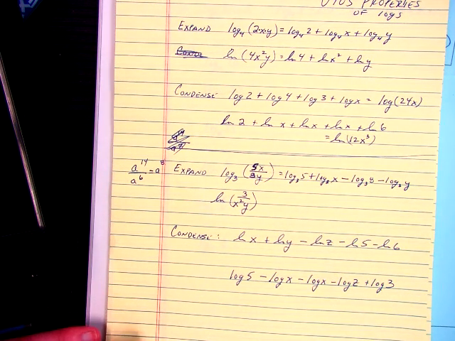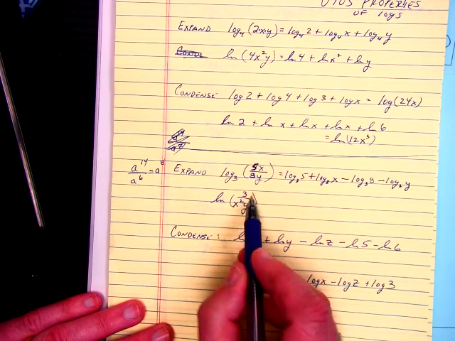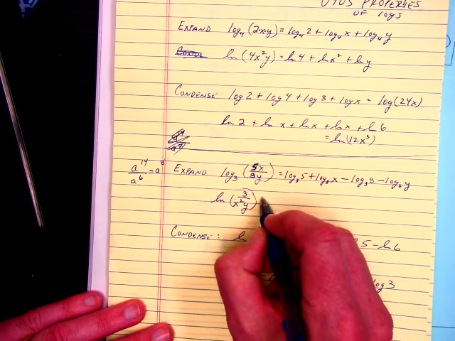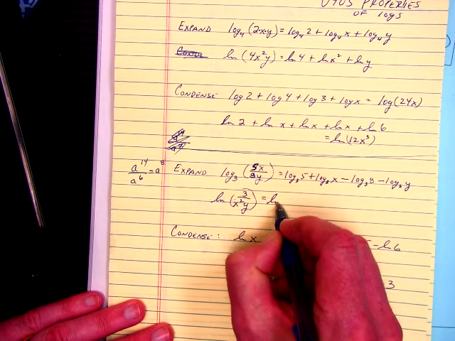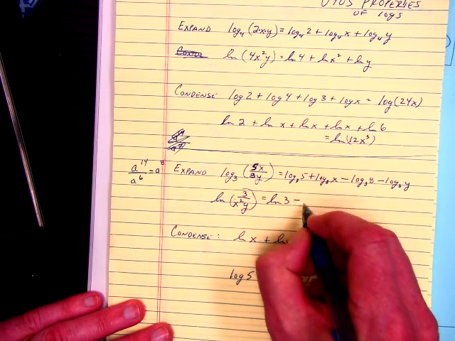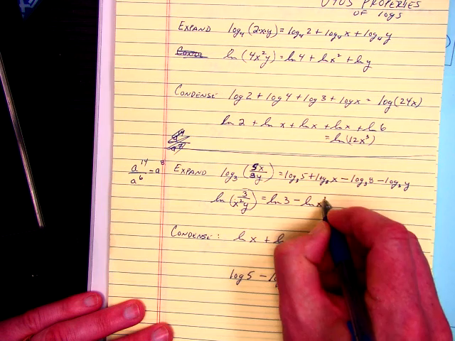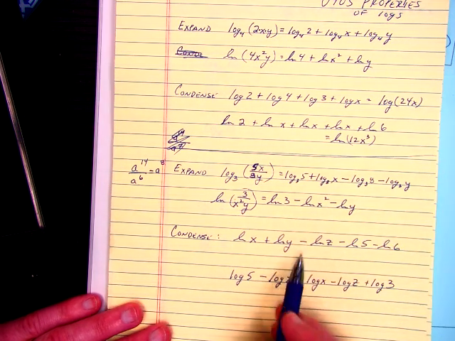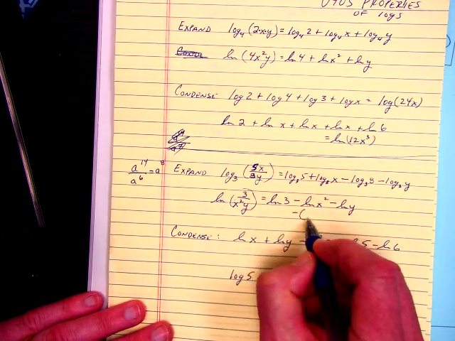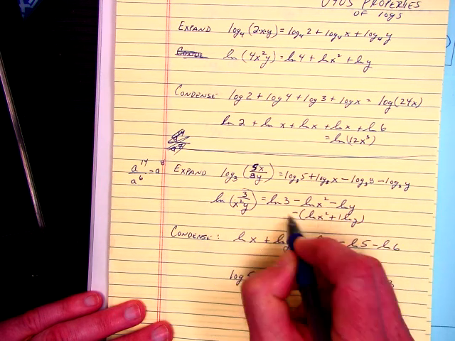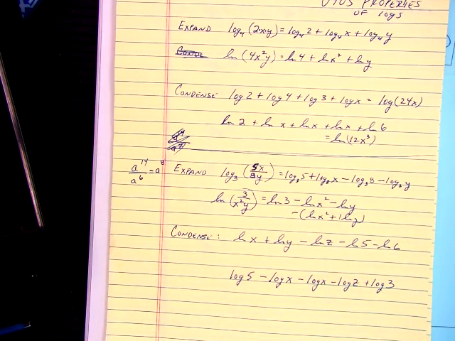Okay? So same thing here. I have 3 different terms. This one's going to be positive. These 2 are going to be negative. So this is going to be the natural log, or the ln of 3, so those are all the ones on the top, stay positive, minus the ln of x squared minus the natural log of y. Okay? You could also write this as natural log of x squared plus the natural log of y and put a negative on the outside.